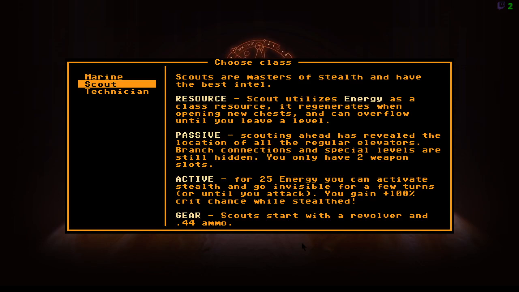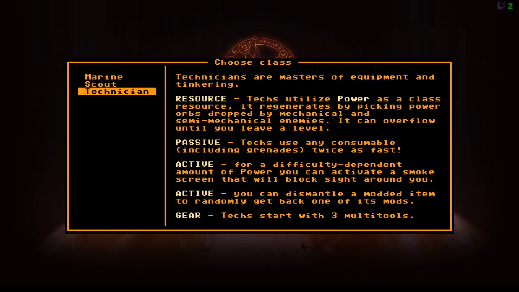You only have two weapon slots. For 25 energy, you can activate stealth that lets you go invisible, and you gain 100% crit chance while stealthed, and you get a .44 instead of a pistol.